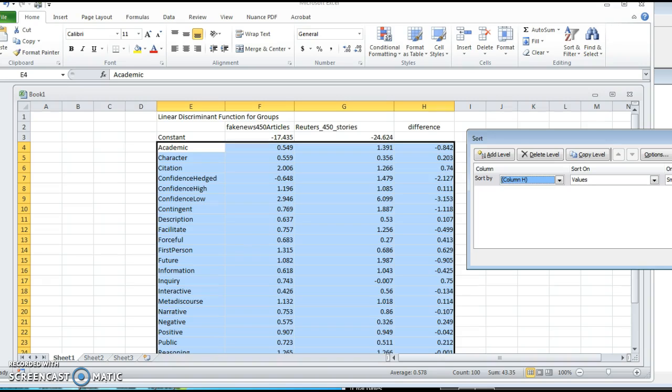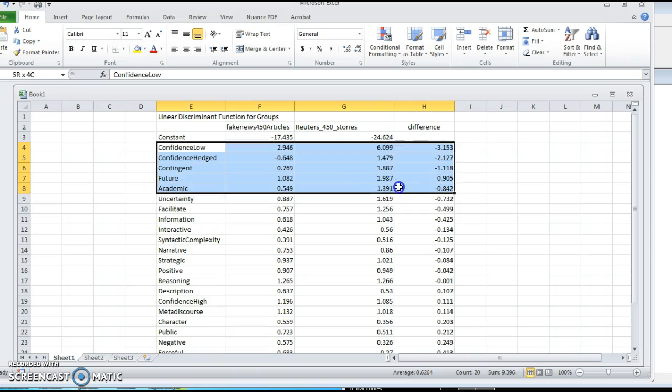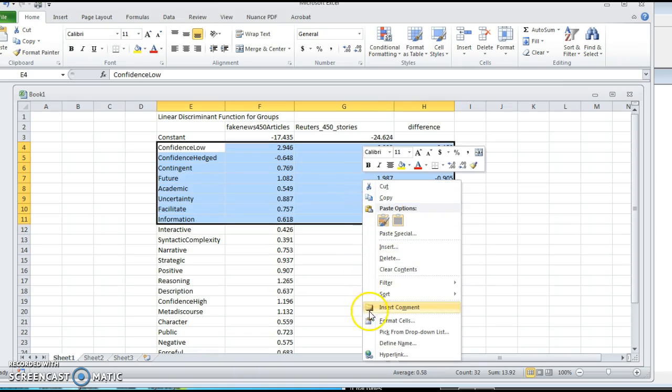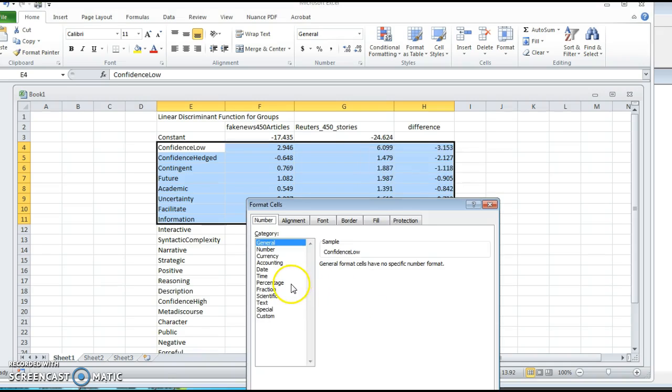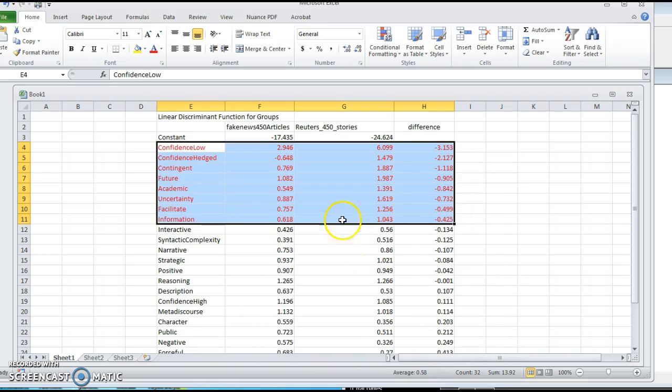In that case, the smallest and the largest will be important because they both have the biggest absolute value. So let's say that we're interested in an absolute value of 0.4 or greater. So let's color code this. These would be very interesting for us.